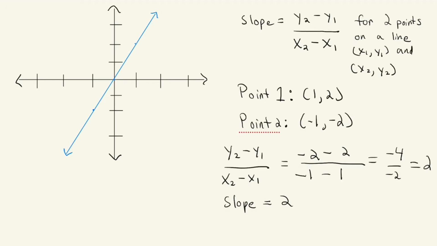And that makes sense. So what slope is really saying is, how much is the line moving in the direction of the y-axis, up and down, versus how much it moves in terms of the x-axis, side to side. And we could see here, whenever the x-axis increases by 1, the value of the y-axis increases by 2. And that's also true here. When x goes from -1 to 0, it goes from -2 to 0 in terms of the y-axis, which is an increase of 2. And that would apply as far as you want to go.